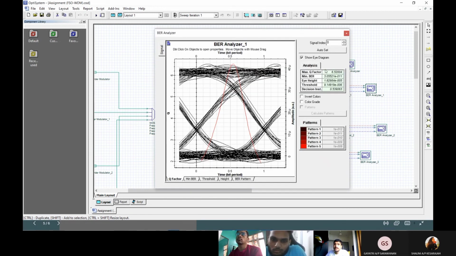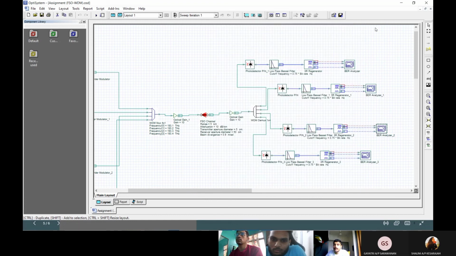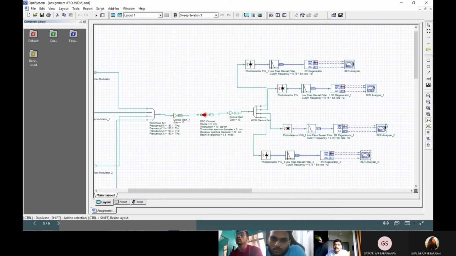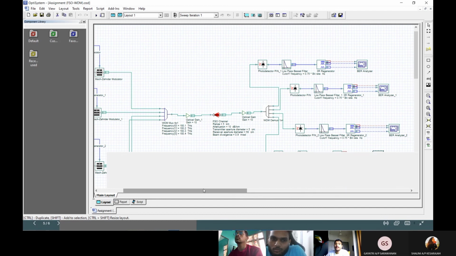Similarly, for the second receiver, the Q factor has been greatly reduced to 6.5, for the third receiver it has been reduced from 8 to 7, and the last receiver is 6.3. So we can see that if we increase the BER value, the quality of the signal gets degraded and distorted. So BER value plays an important role in FSO technology.